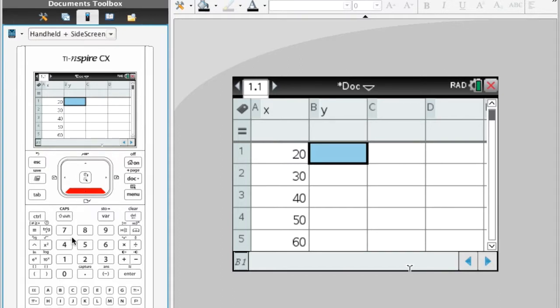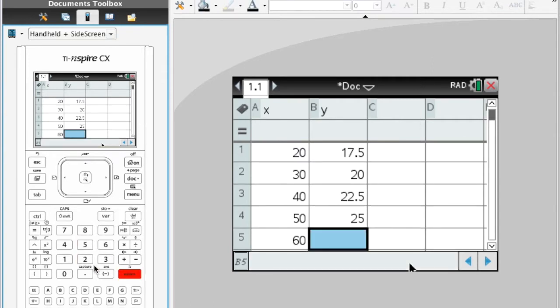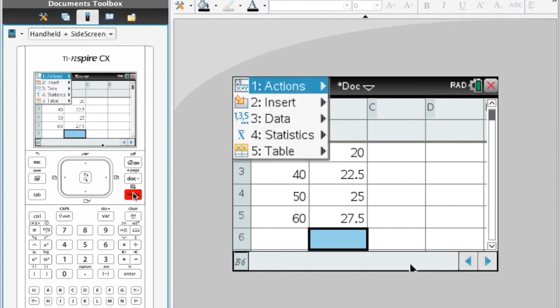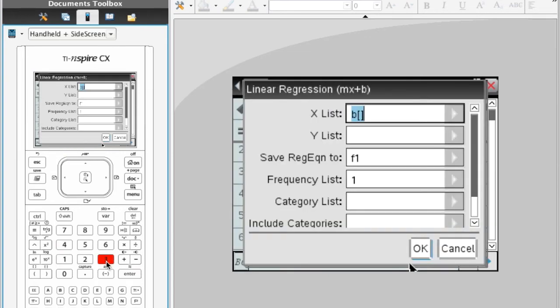For my Y column, the total charges, I have 1750, 2000, 2250, 2500, and 2750. Now I'm ready for step 5. So I'm going to hit menu, 4, 1, 3 for linear regression.